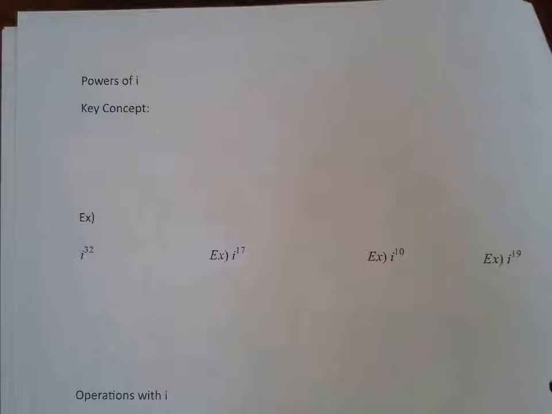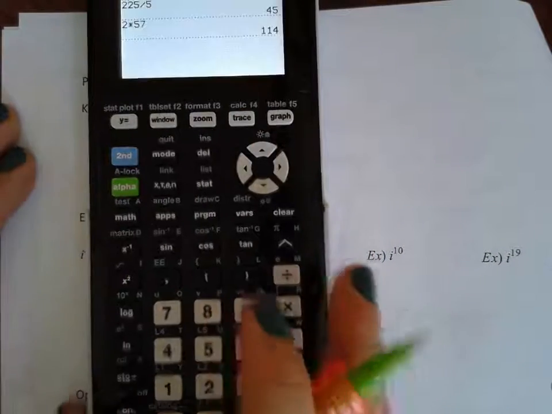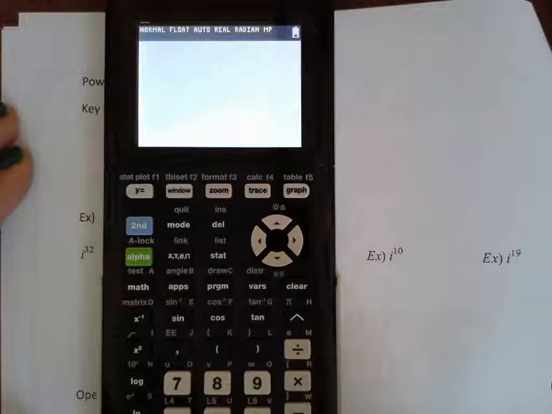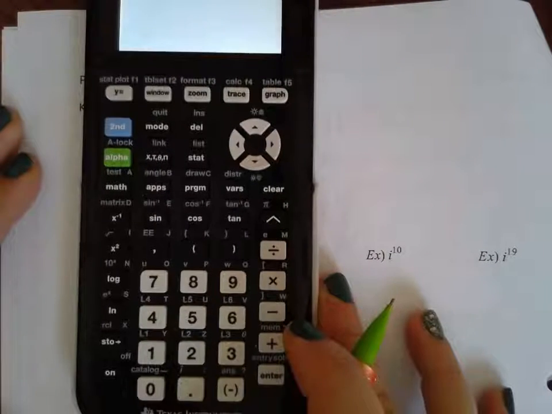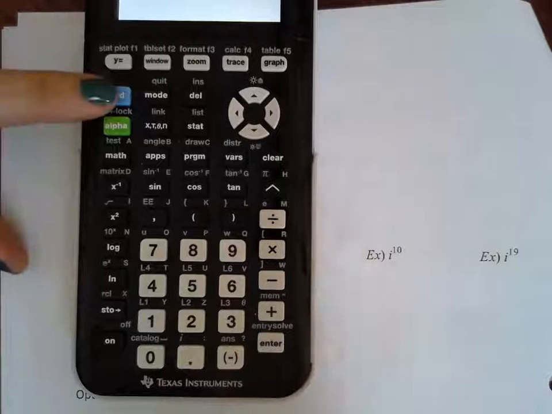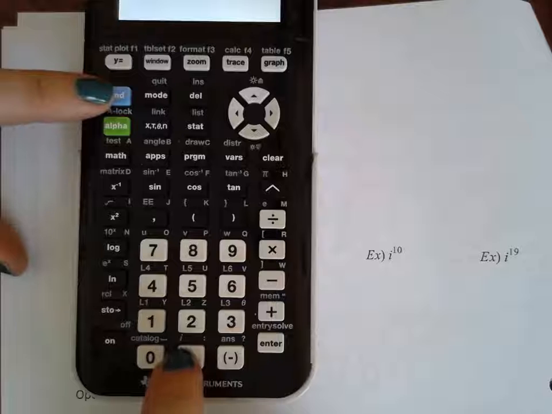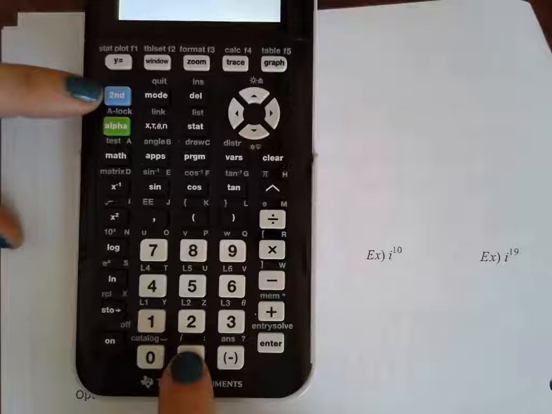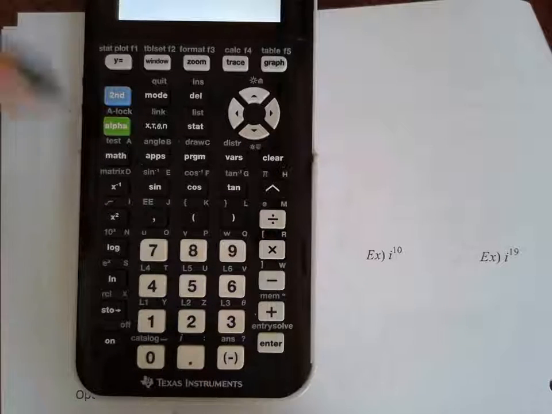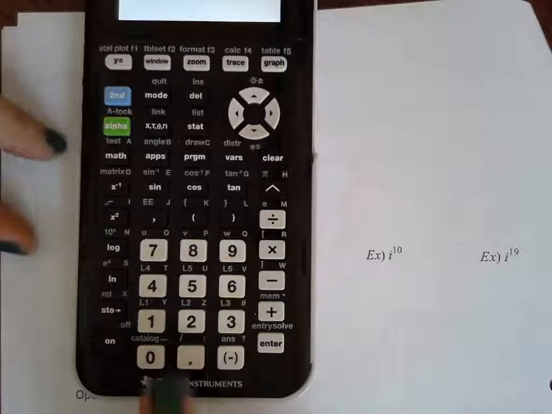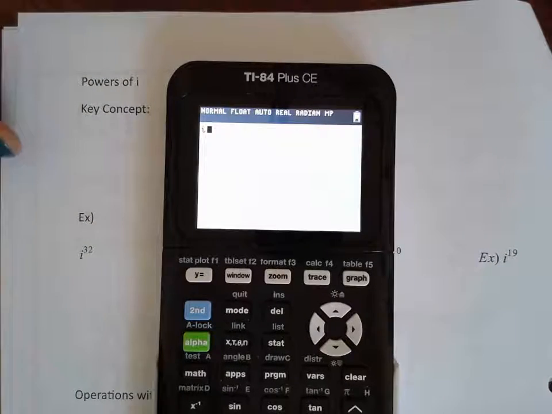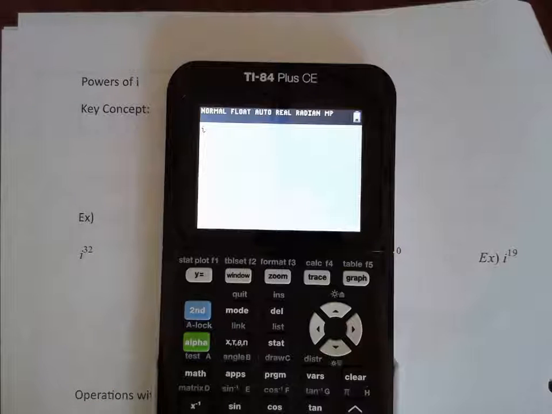And I also want to show you where your i button is in your calculator. So, I'm going to put the calculator up here for you. Let me clear that out. If you go to second and then your decimal point button right down here, do you see that there's a little i right above that decimal point in blue? That's your i button, and anytime you have to do operations with i, you can use that. So second decimal point gives you the little i, okay? So if you have powers of i, you can put them in your calculator.